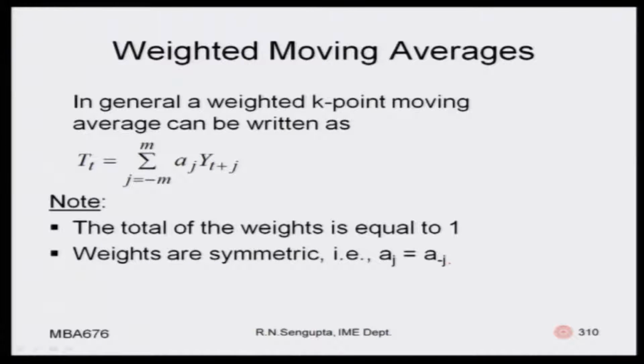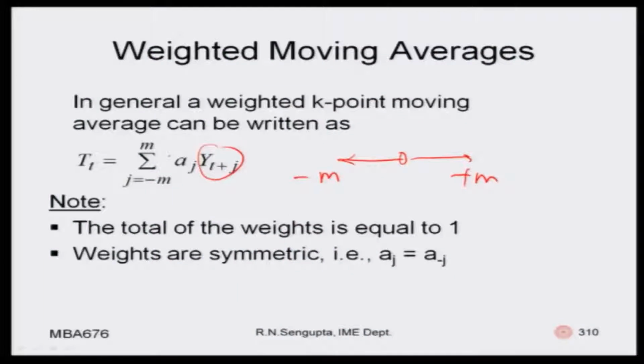So, now we are trying to give some weightages on the probability. So, if we have, say for example, standing at 0th level and you go to minus m to the left and plus m to the right, what you do is that you add up all these y values, but when you are adding them up, you are putting weightages. So, from where do I find out the weightages? As just discussed in the last slide, the values of 1/9, 2/9, again 3/9, again 2/9 and 1/9 corresponding to y1, y2, y3, y4, y5 are the corresponding weightages which you have.